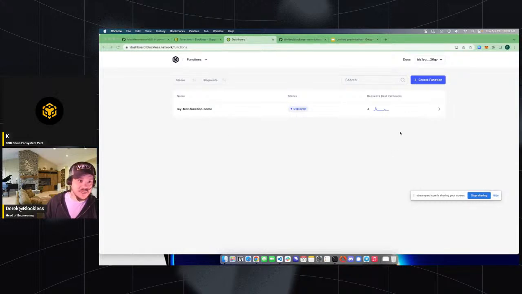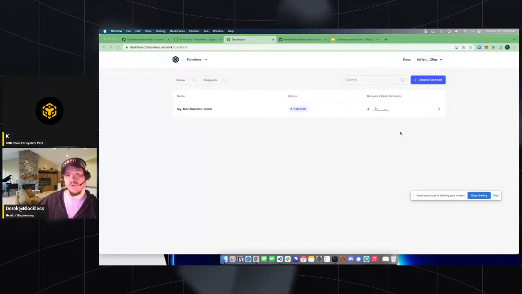So this dashboard, you can manage functions that you'll deploy using the CLI as well. So once you install the CLI and you do a function or a BLS login, you'll log into this console the same way. We have an OAuth structure that'll bring you back then to the CLI.